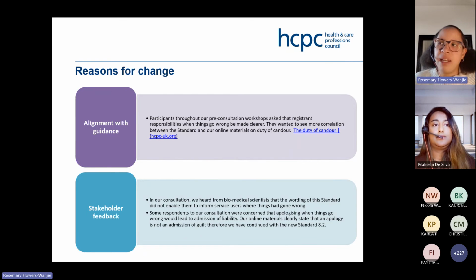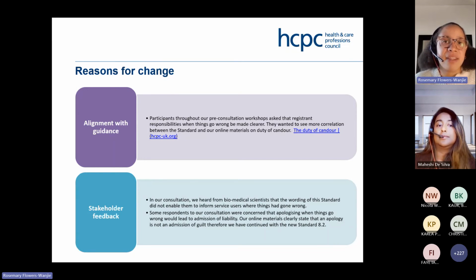And I do just want to highlight here as well that we have had a couple of questions so far when we've done these workshops about apologising, and people recognise a lot that apologising is really important, but also a little bit concerned about their liability if they do apologise. And just to say from the outset that apologising in the UK does not legally admit any liability for what has gone wrong. It is simply apologising.